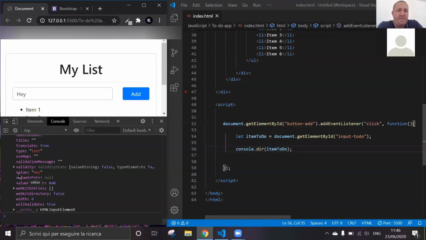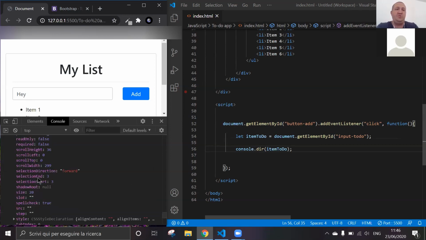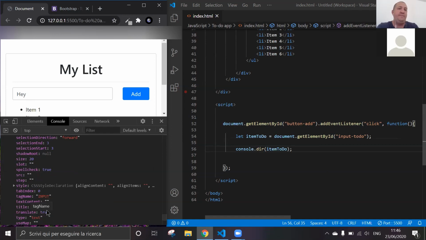Yeah. And there's other things in there too, like type, it says type text. You might notice if you scroll up to where the actual input is in your HTML, you'll see that the type that's in there is text. With JavaScript, we can change all of that stuff. We can change the width, we can change the height, we can remove classes, add classes to this particular element. And this is a great starting point for finding out how to do that, right? Because with these properties and methods, you can see what's available to you to use.